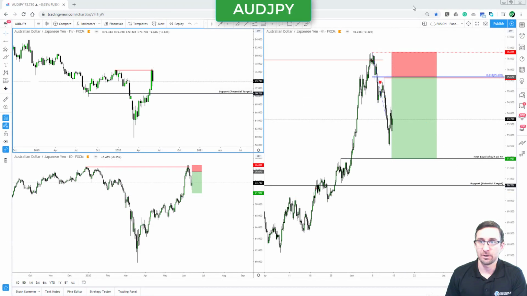Right, guys, and I have quite a few setups on my watch list next week. I'm not going to be able to discuss all of them. I'll post the rest in our trading room. But I'm definitely looking at some Aussie dollar pairs, and all the Aussie dollar pairs reached some significant levels after the big bullish run. And as you know, in the long term, I am expecting even much higher prices on the Aussie dollar. But for now, I believe we might be ready for a bit of a correction.